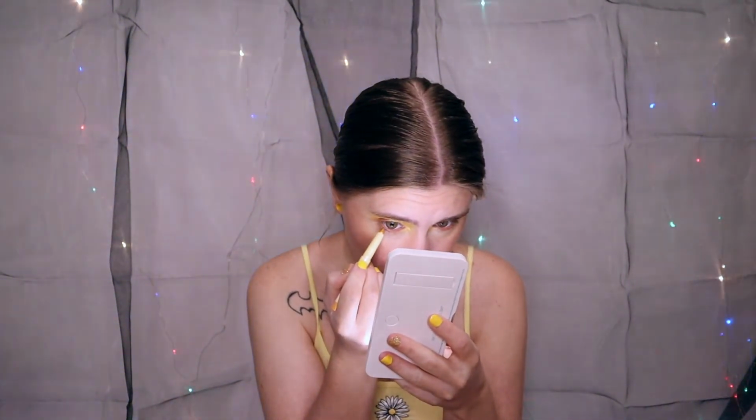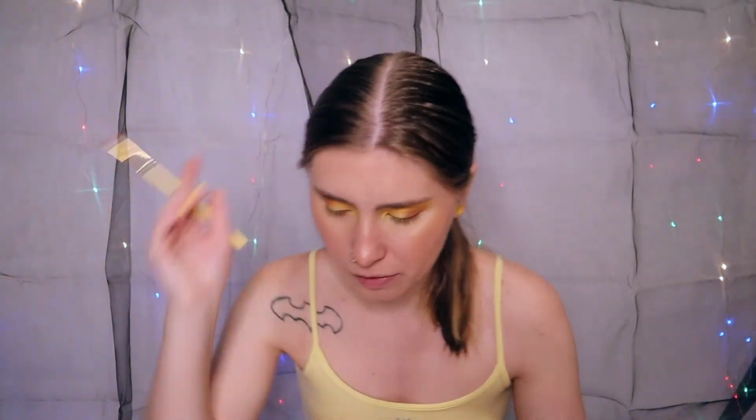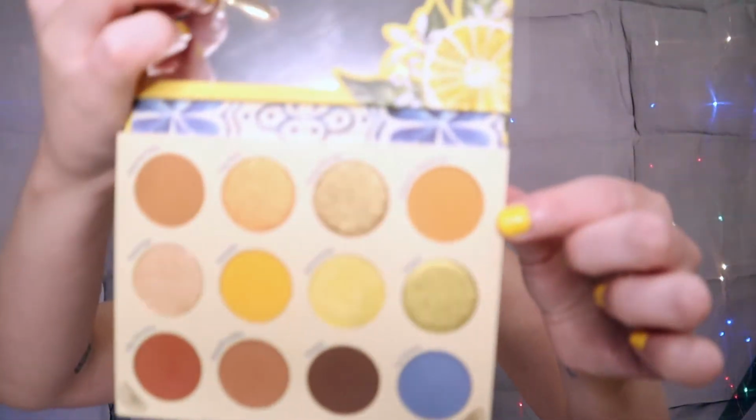And then lastly, I wanted to take a little bit of this orange one and buff it on my lower lash line. I know I don't do my lower lash line as much as I used to, but I kind of want to get back into that. So I don't hate that, but I kind of want to add some of those browns from the palette back in. So I'm gonna take a different brown actually. I'm gonna take this light brown. Actually, let's do this one, this Lemon Squeezy, which is this orangey brown here. I'm gonna take a little bit of that and buff it. So definitely added a little something to it.